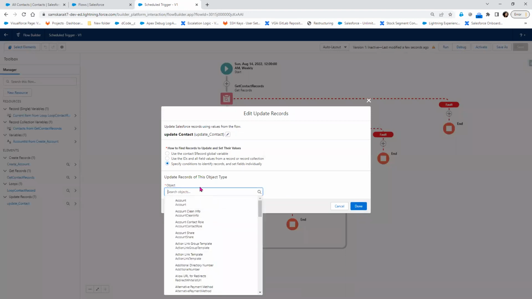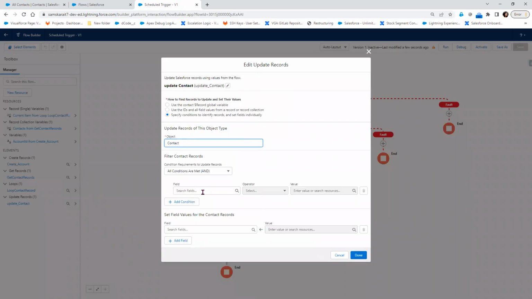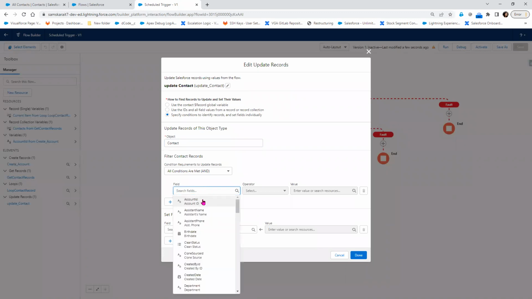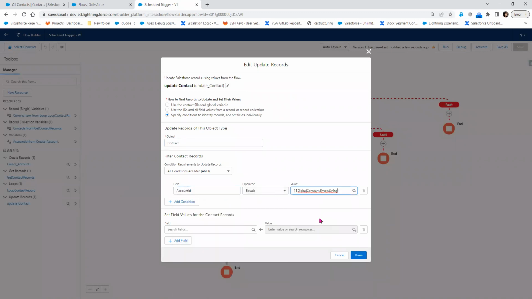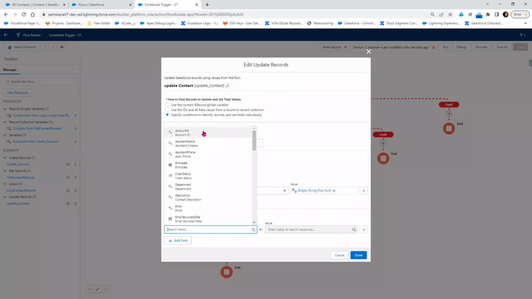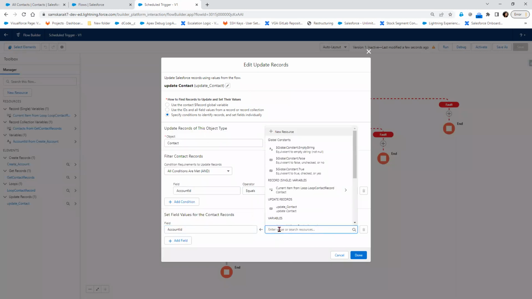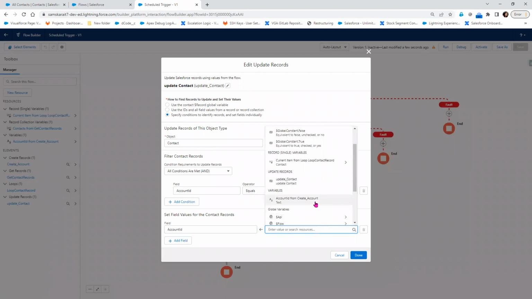That's what is meant: use the IDs and all the field values from the record collection, or a specific condition. Let's say specific condition. Contact here, the account ID equal to string. What is the value that I need to keep here? Account ID from create account.